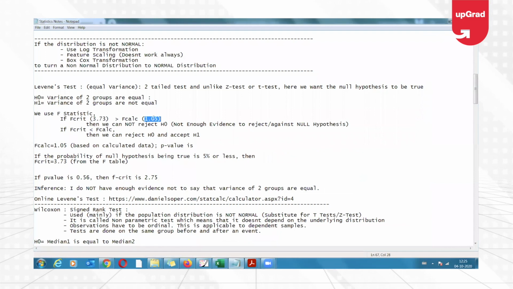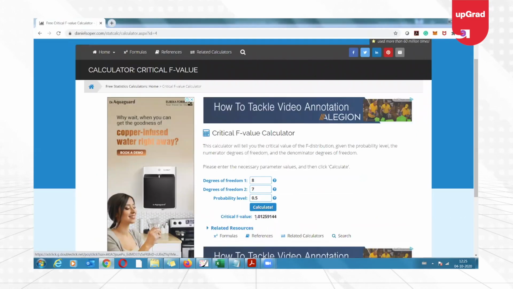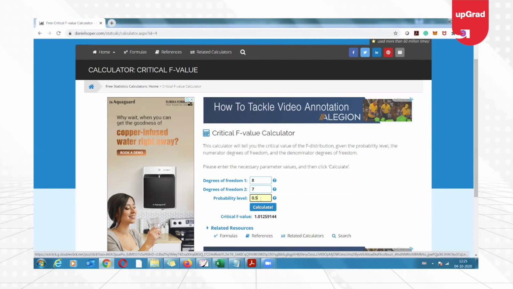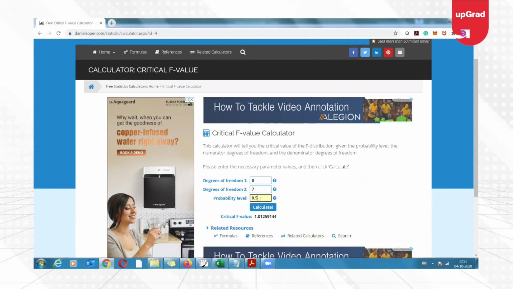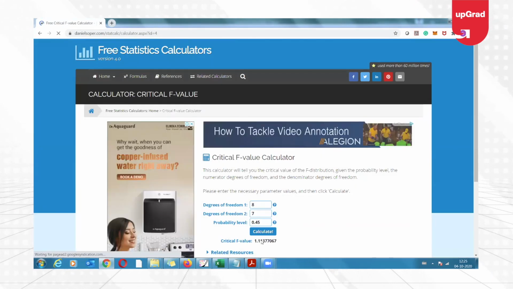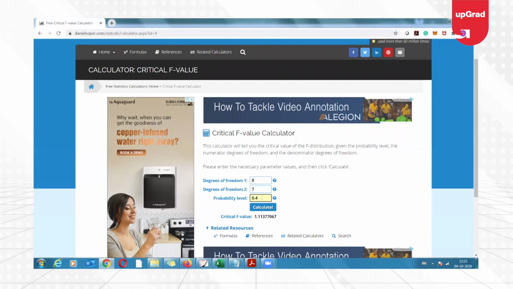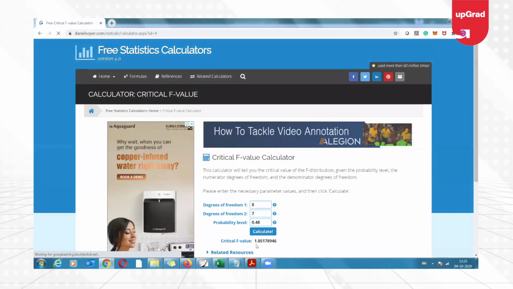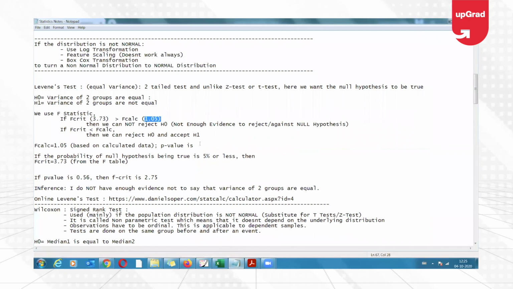So in this case, this is 1.05 and this is 1.01, which means I have now gone below that critical value. So now I have to go back, say 0.46 or 0.45. Let's start with that. That gives 1.11, okay, let's go slightly higher. 0.48 gives 1.05, which means here my p-value is 0.48.